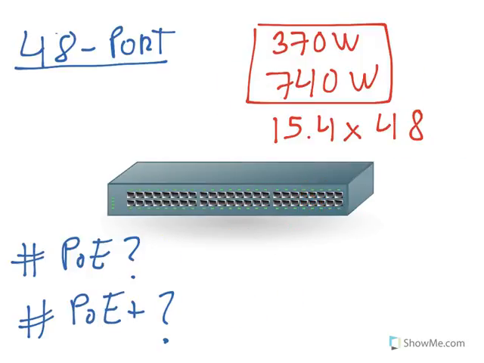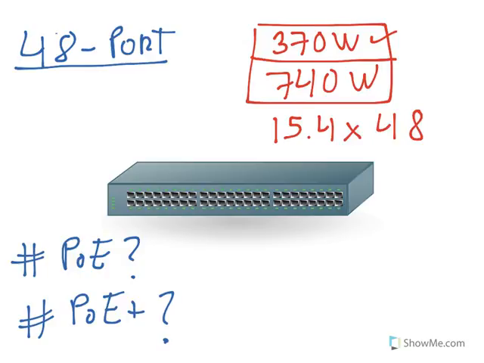Now on the 48-port side, we have an extra option. Most vendors will have three different flavors. They will have a non-PoE 48-port switch, a low power PoE switch that essentially provides 370 watts of PoE budget, and then a full power PoE switch that will give you most likely 740 watts, so double the amount. For a low power 48-port switch with a power budget of 370, we already did the math for that. Out of the 48 ports, you can have 24 ports for PoE or 12 ports for PoE Plus.